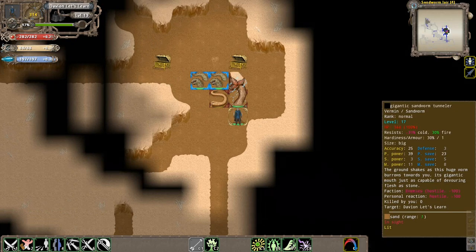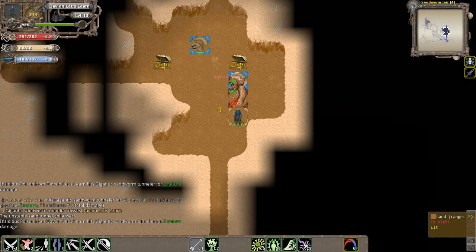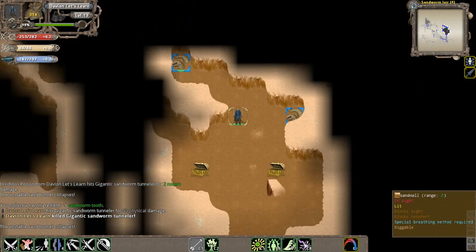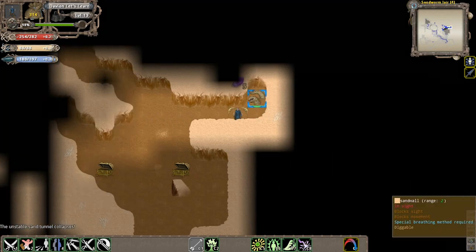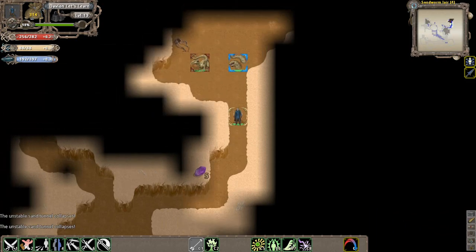This guy's a gigantic Sandworm Tunneler. He's basically like these burrowers here. He tunnels through walls, but unlike the other guys, he can actually attack you as well. We're just going to kill him. And I'll notice, by the way, there are some items in the sand there. Apparently there was an enemy that popped up in that area, but it got buried in sand.